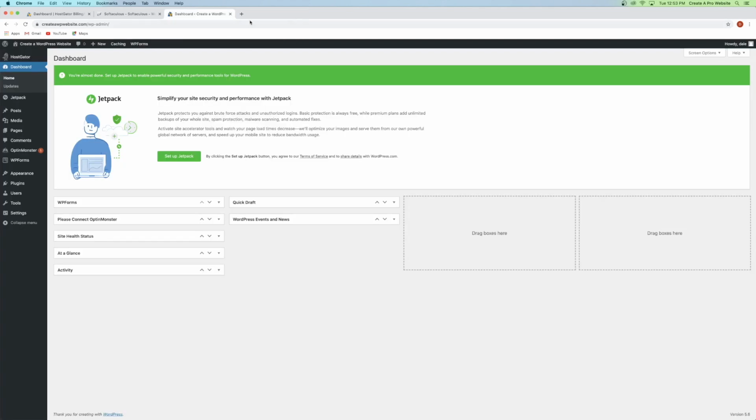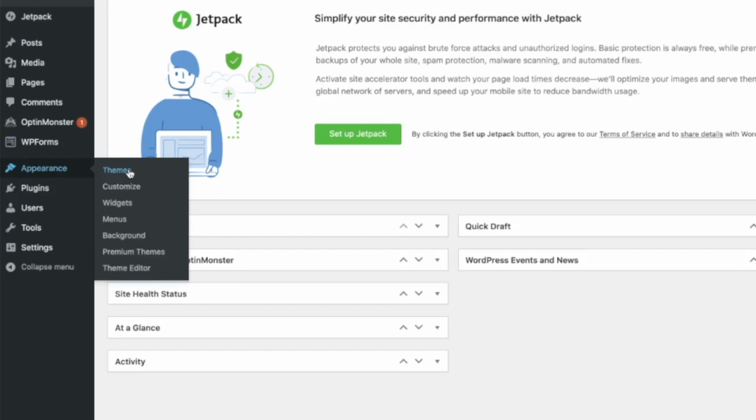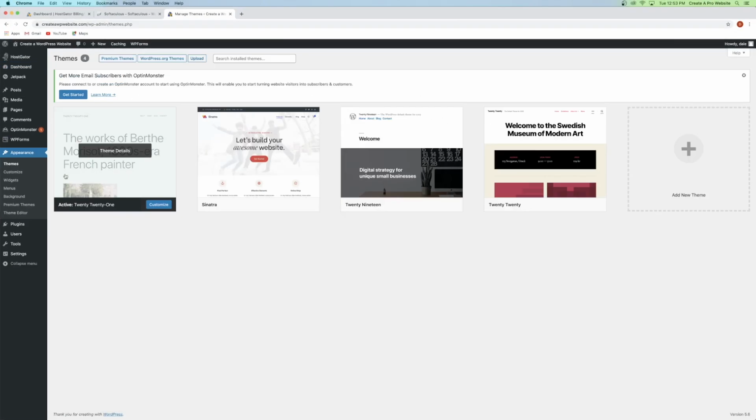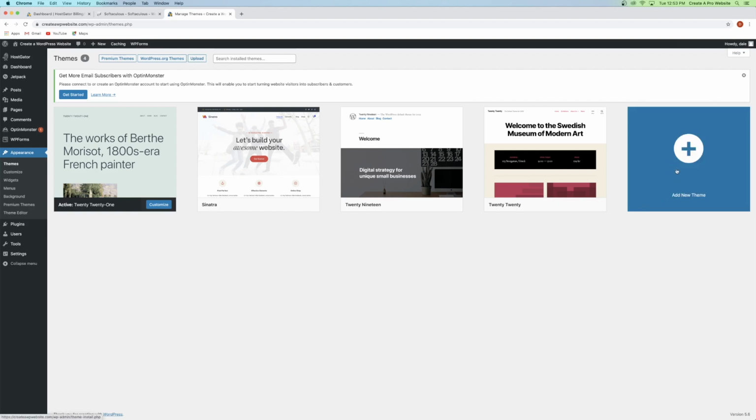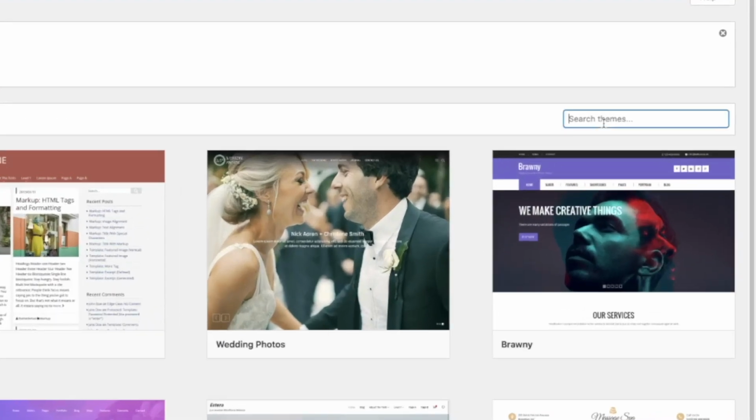So what we're going to do is change the theme first, and we're going to be using a theme called Astra. So I'm going to go ahead and close that, and just go on over here to Appearance, and then go to Themes. And Astra is the best theme that I have ever found. I've tried tons of free themes and premium themes, and found that Astra is by far my favorite, and it's used by tons of people. So we're going to go ahead and click Add New Theme.